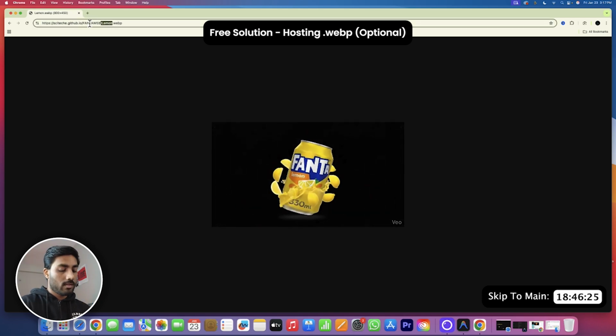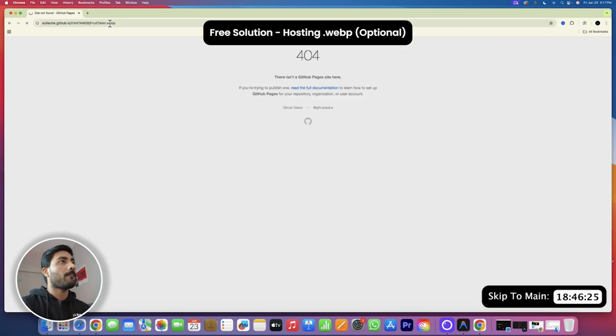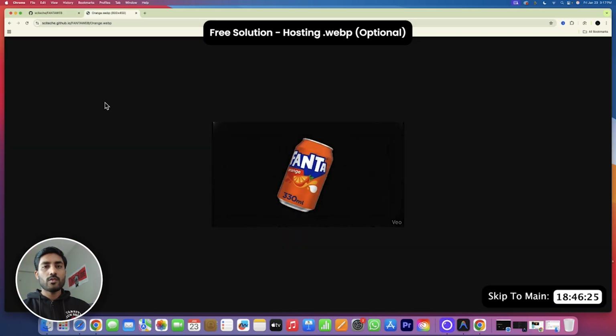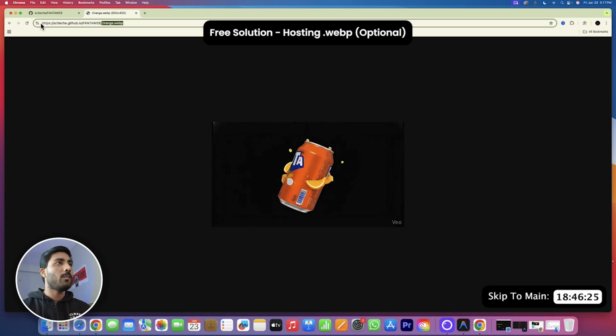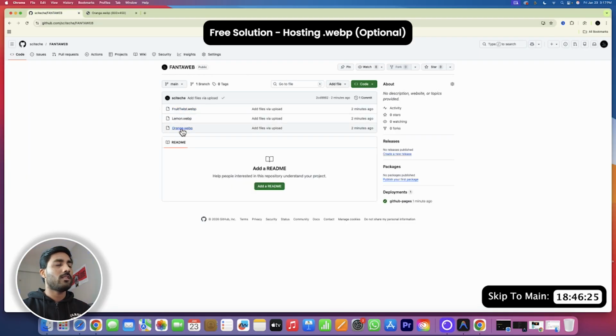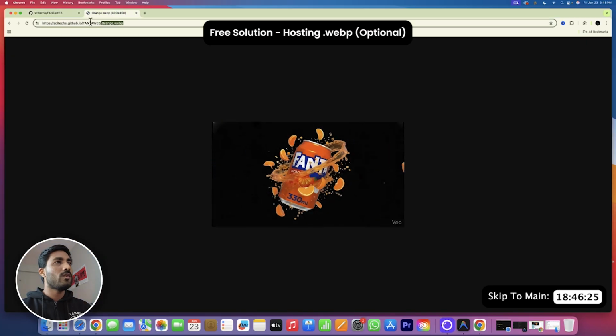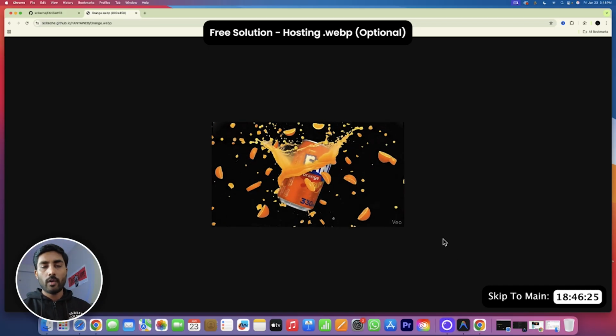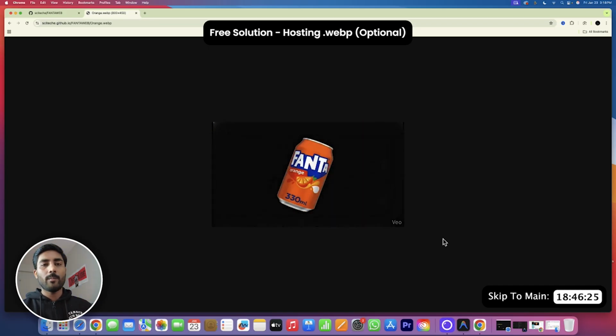And similarly for the other one. So over here, you can see, this is how you can copy all of those 3 URLs. Okay, so you just need to make sure this name over here should exactly match with this, even it is case sensitive. So if something is written in capital letter, you need to write it in capital. If it is written in small, you need to type it in small. Okay, so this way you can get URL for all of these 3 WebP files, and then you can use these 3 links in your prompt of your code. Okay, so you can go with any of the provided methods, even with Hostinger or even with GitHub Pages.